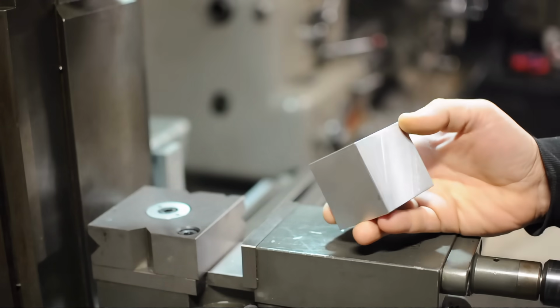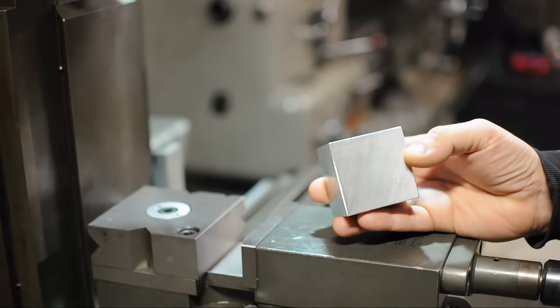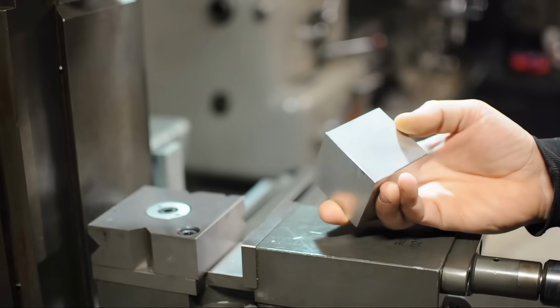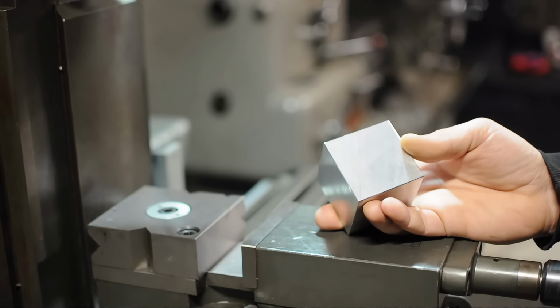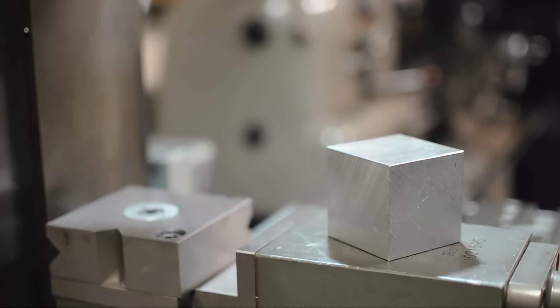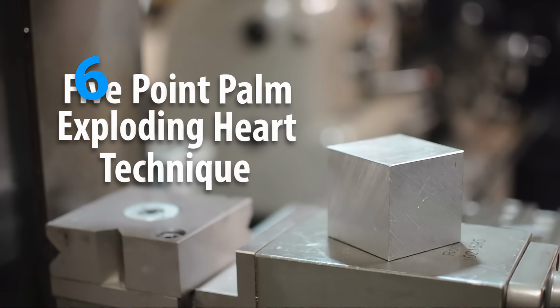In this universe, blocks have 6 sides, so 6 strategically executed cuts should bring this into square. Now, depending on just how square you need it, on your machine and how sloppy you are, it might take 7 or 8. Like you do 6, it looks square, you check it on the surface plate, you find a face or two that's out of whack, and you've got to recut it. Generally speaking, 6 cuts should do it. Basically like the 5-point palm exploding heart technique with another point.